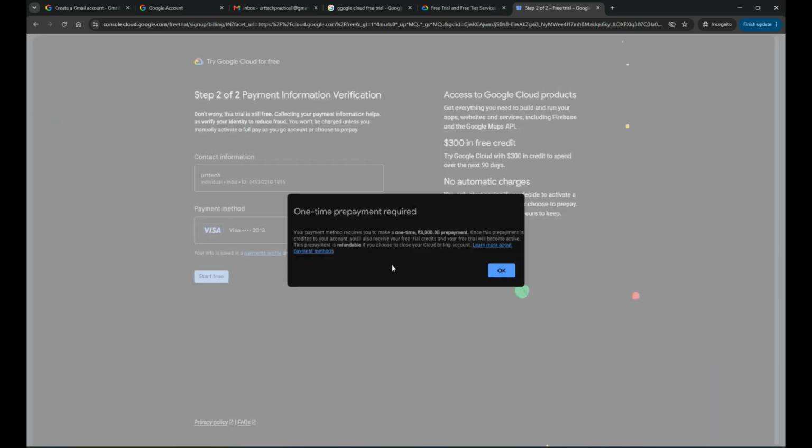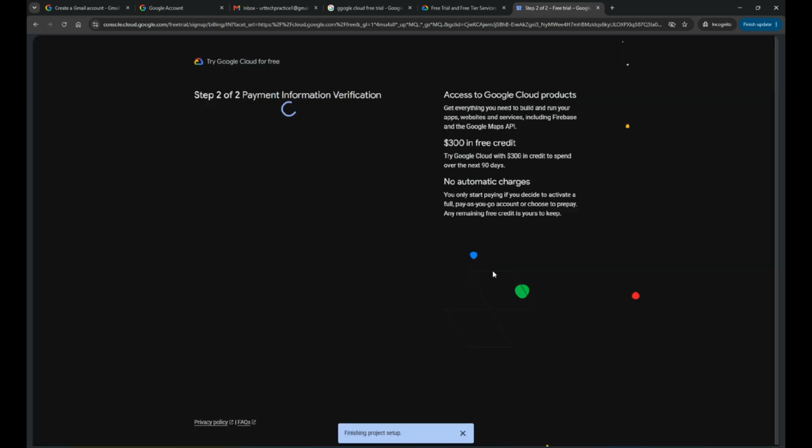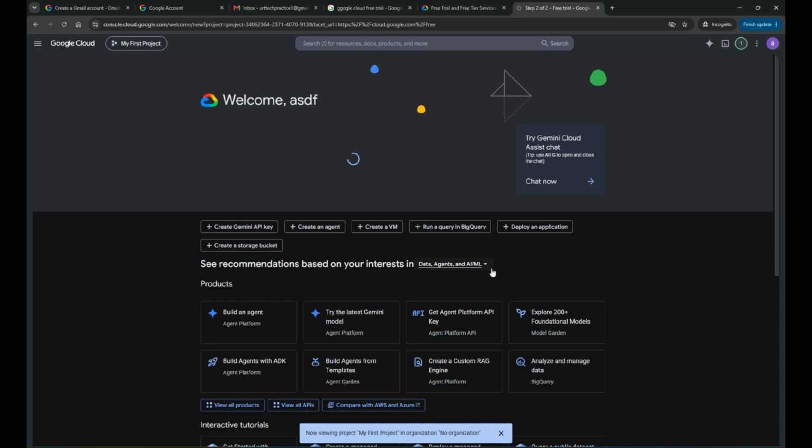I provided the OTP. 3,000 required. Really? Man. So for UPI it's only 1,000. For credit card it is 3,000. Let's see if I can add my UPI QR code option.